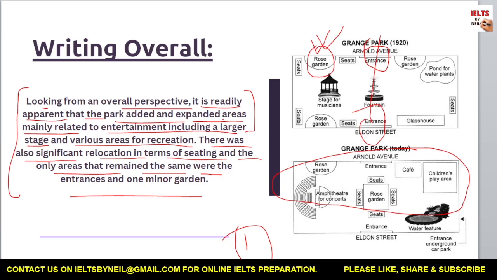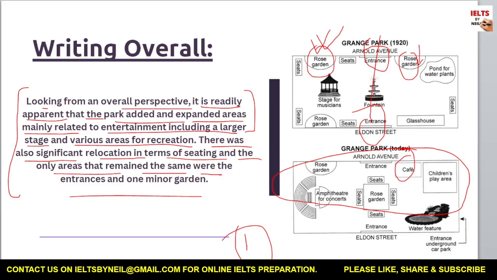See, I've not just talked about one thing, I've talked in general, okay? So whenever writing an overall statement, make sure you talk about general things, not the detailed information. For example, you cannot just say, in one sentence, something about this rose garden and this cafe. That is detailed information, right? So you have to give general information in the overall statement, right?